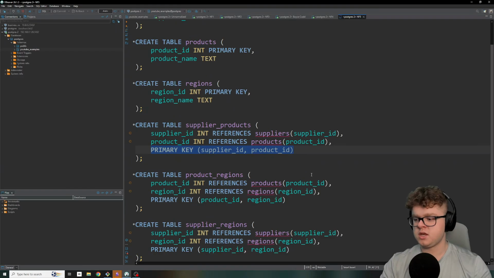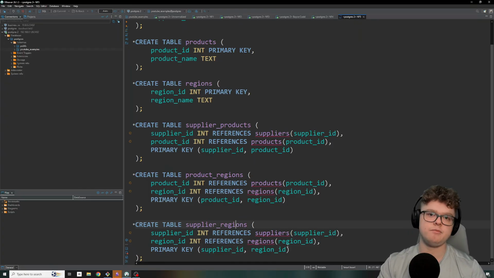And finally, you do the same thing for supplier regions, right? Because you could have the same supplier in multiple regions, but also in multiple regions have multiple suppliers. So this is what the fifth normal form represents. It's really about using as much as possible the relational aspect of a database.